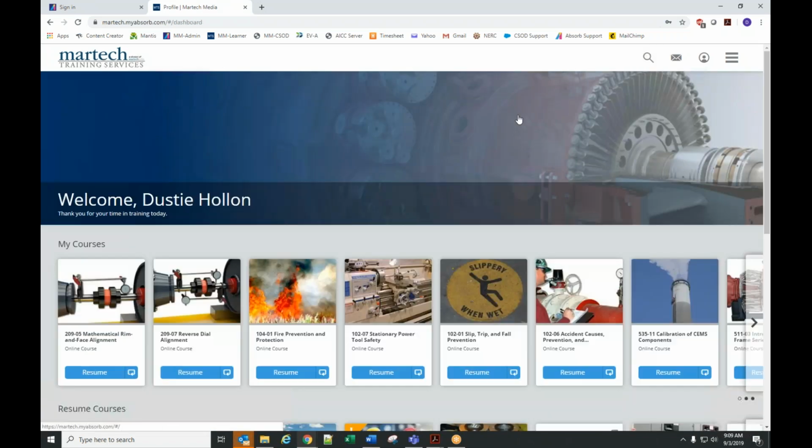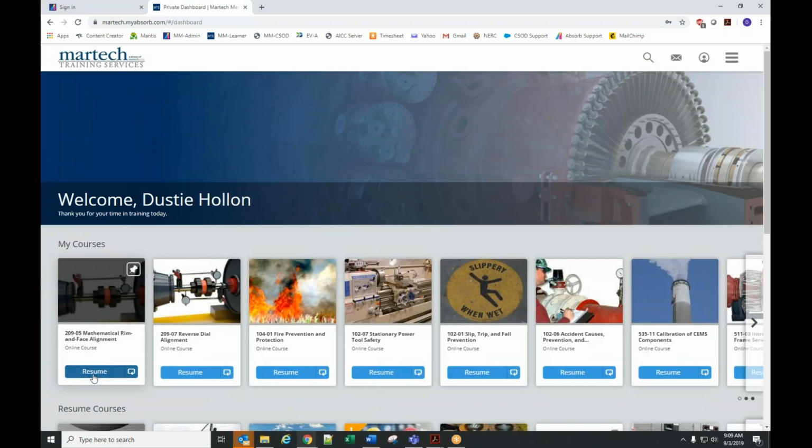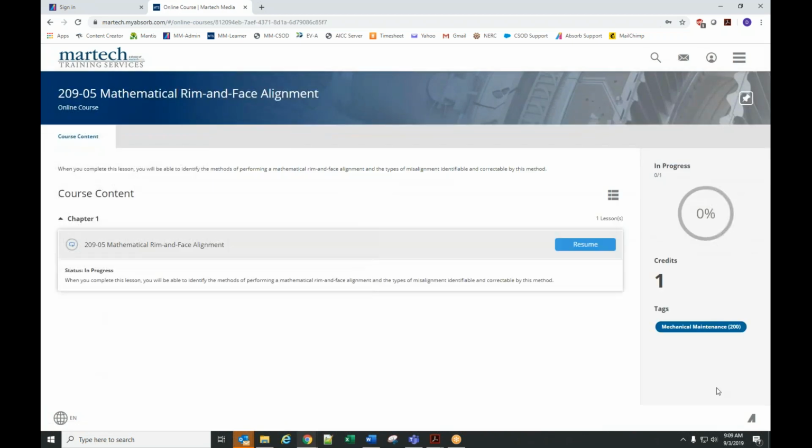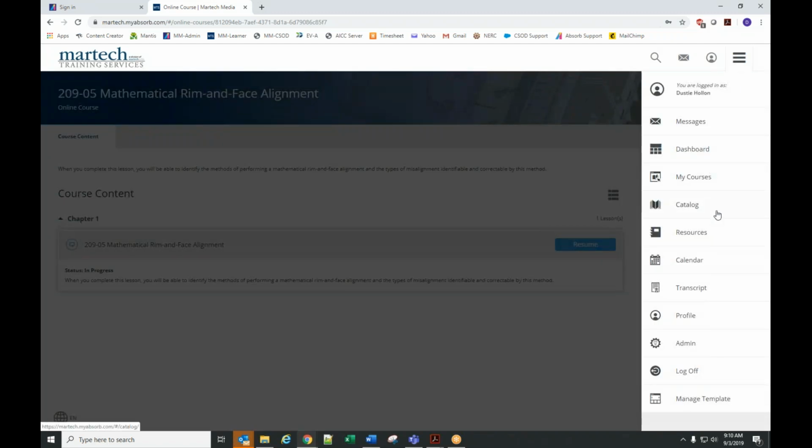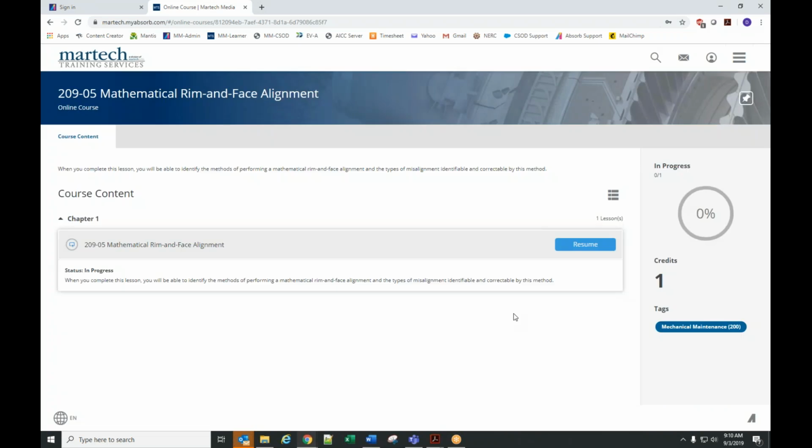So looking at our training, our courses, and what our courses look like, I'm going to open this course and click resume. This page has course details. If there are any attachments that we have set for a course, such as a resource, and I mentioned resources in the drop-down, that would appear on this page. If they're going to be specific to a course, they're going to show up on this page.